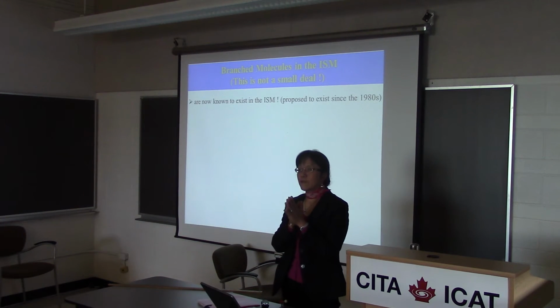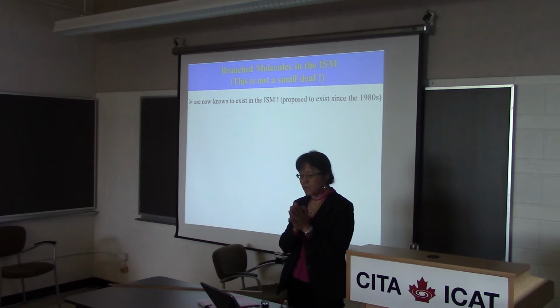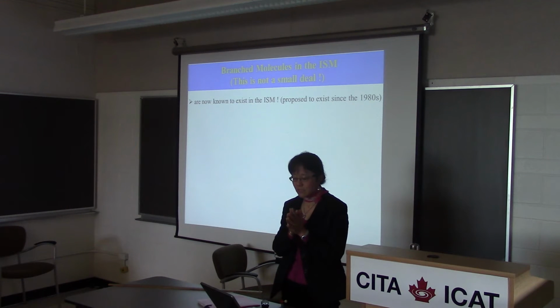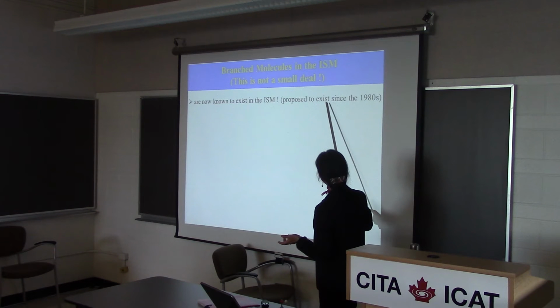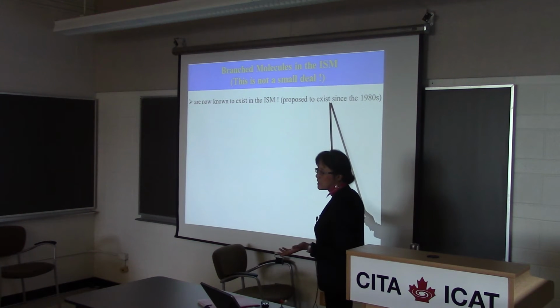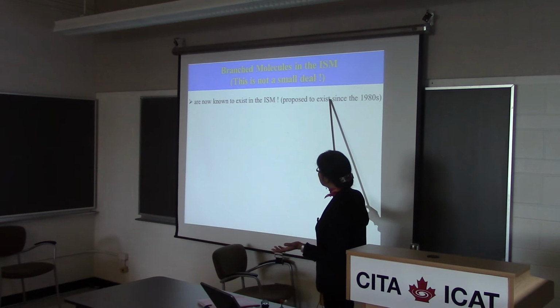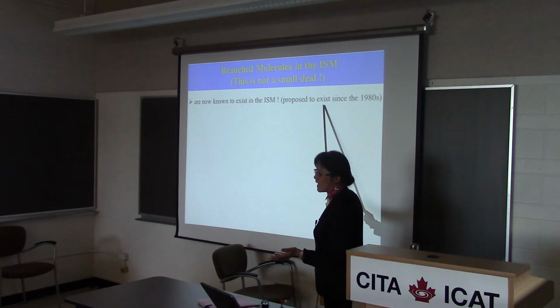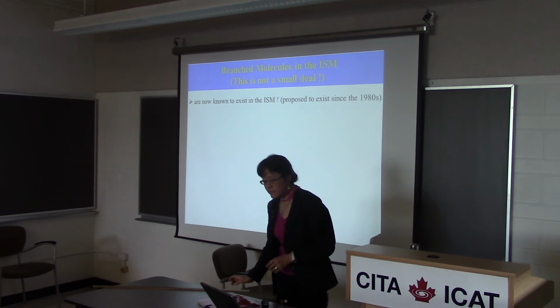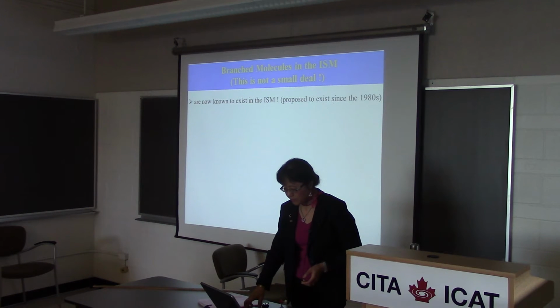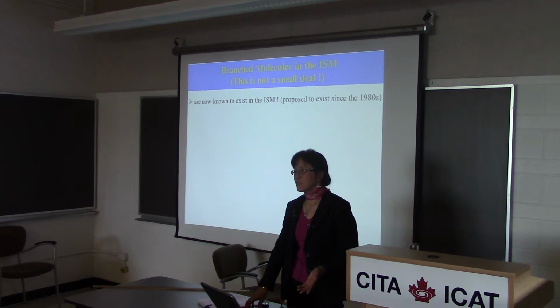So as I mentioned a few times now, the detection of branched molecules in the interstellar medium is not a small deal. The reason for that is as follows. It was predicted back around 1980 that branched species have to exist in the interstellar environment. But only recently, in the last year, was one first conclusively detected in the interstellar environment. So that's one thing that makes us think this is not a small deal.